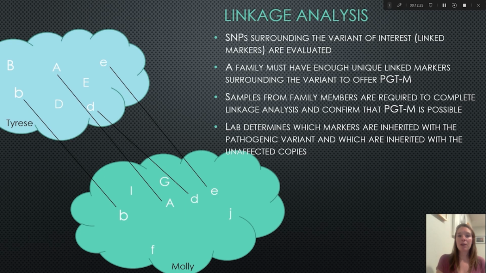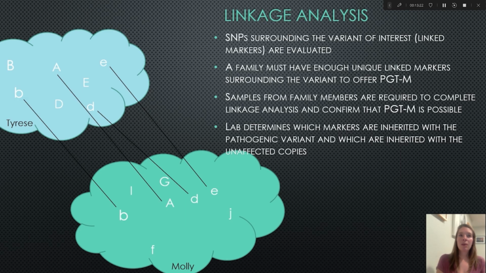If I was the genetic counselor working at the PGT-M lab to help Tyrese and Meredith, I would likely ask for samples from Tyrese and Meredith and either Tyrese and Meredith's parents, or a sample from one of Tyrese and Meredith's affected pregnancies or affected children. Tyrese and Meredith shared with me that their parents aren't available, but they did have DNA banked from Molly. So I coordinate with the storage facility to have some of Molly's DNA sent over to us so that we can utilize that at the PGT-M laboratory.